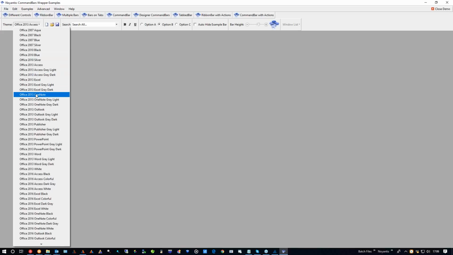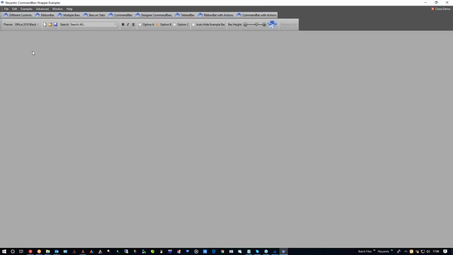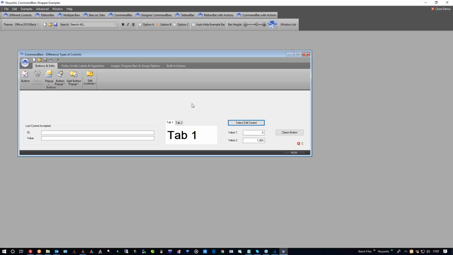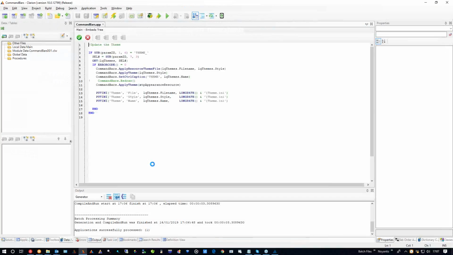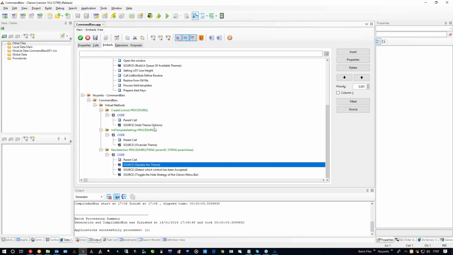So let's just go back to OneNote and 2010 black. So yeah, short term, I would have that line. So Michael, you would need that line as well. Just like quickly show it you. That line as well. So you put it in, which we had before, and we'll just quickly do our, where's our init.